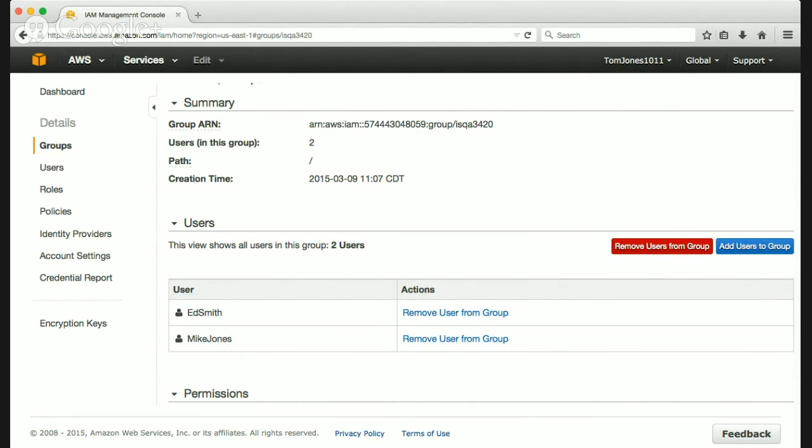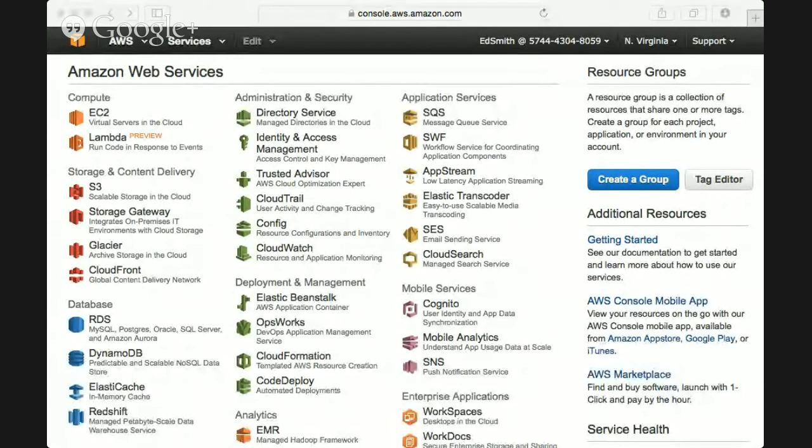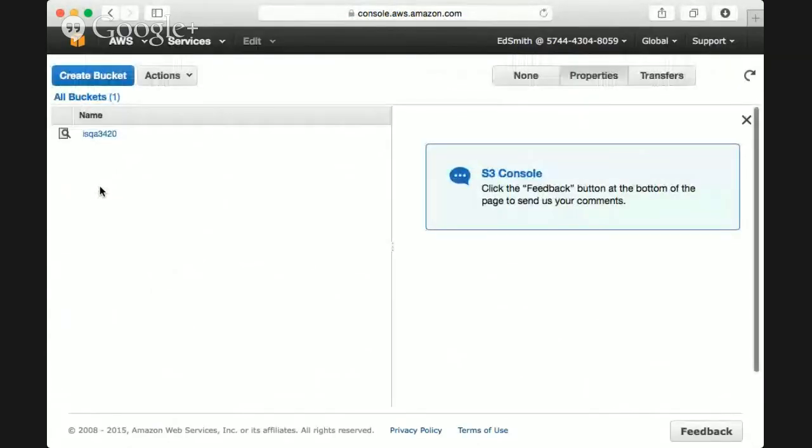All right, so we already have this done. What I have here is I go back to my Safari console, and when I click S3 now, I should see the bucket. And hopefully you're able to see the bucket as well. Here's what I'm going to ask you to do: click on the bucket.